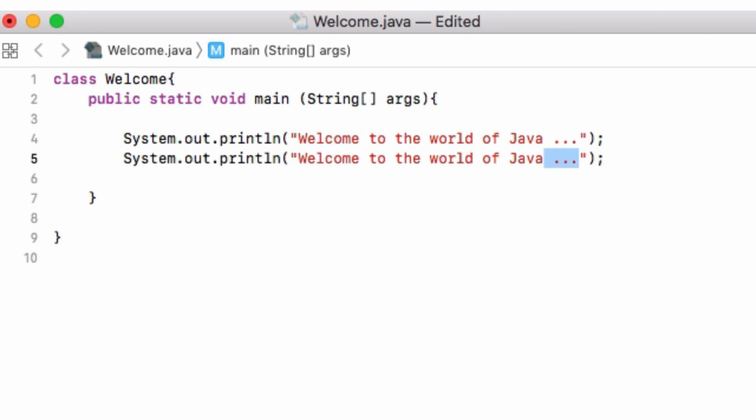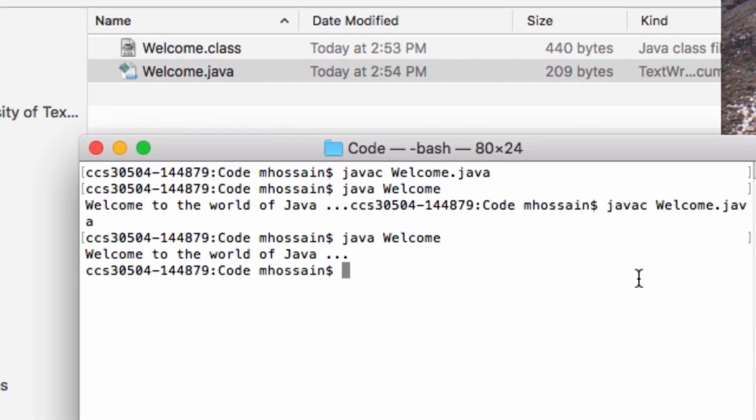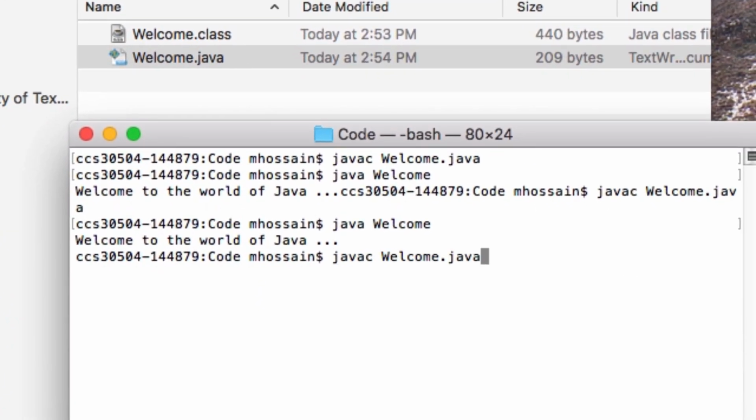The parenthesis of the System.out.println method will contain "I love to code using Java." After including the new line, save the file welcome.java. Compile the code using javac because welcome.java has been modified. Now run the class file using the java command.